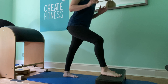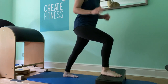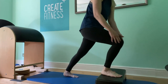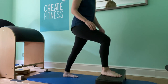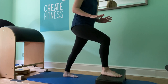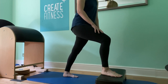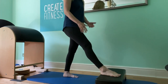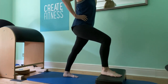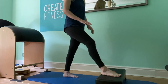Now, I'm not going to collapse forward. I'm going to travel my body weight forward, but don't let your knee come all the way forward, that's going to hurt your knee. So I'm going to just travel forward, feel that weight going through the front of that foot. Imagine how I put pressure in the front of the foot, the fascia is going to stretch a little bit, and then I'm going to come back, and the foot might even lift off a little bit as you do that. So I'm going to travel forward, feel the fascia stretch, and then come back.